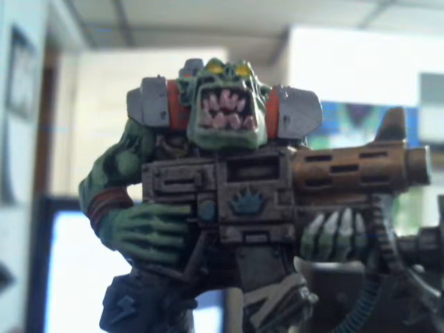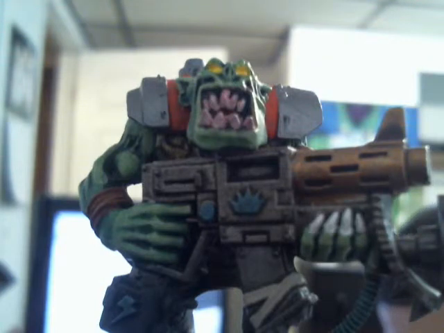All right. Moving right along, we got the War Bikes. They're coming in at 54 points, and you get 3 of them. They come with Sluggas, Choppas, and War Bikes. They have the Here We Go, Furious Charge, and Mob special rules.